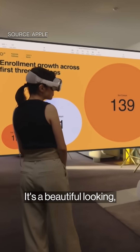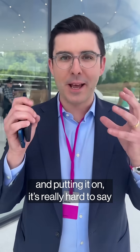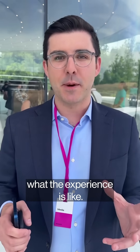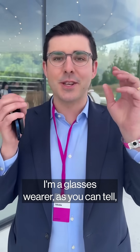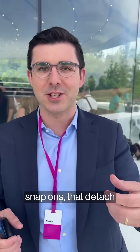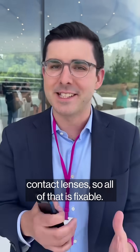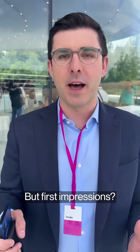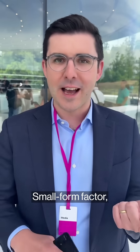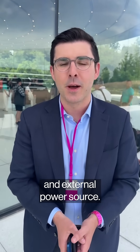It's a beautiful looking augmented mixed reality headset, but without getting your hands really on it and putting it on, it's hard to say what the experience is like. I'm a glasses wearer, and there's no room for glasses in there — you have to get optical correction snap-ons that attach with magnets. I'm actually short-sighted and wear contact lenses, so all of that is fixable. But first impressions: small form factor, clean, but you can't get away from that external battery pack and external power source.